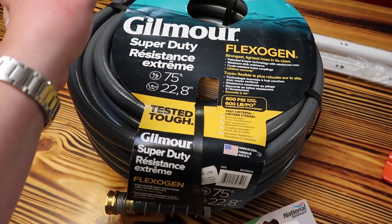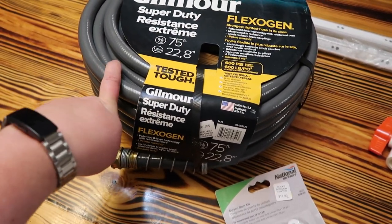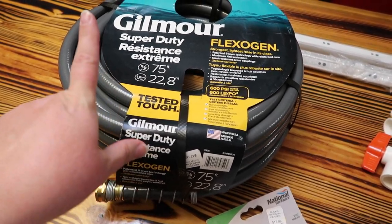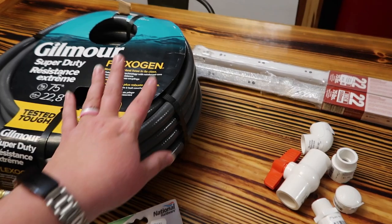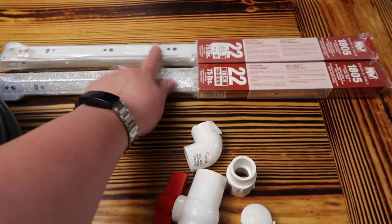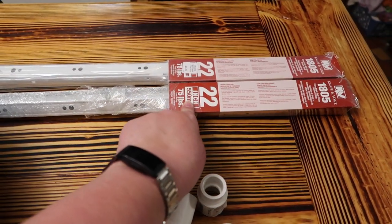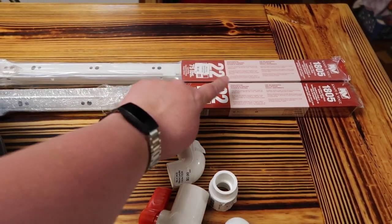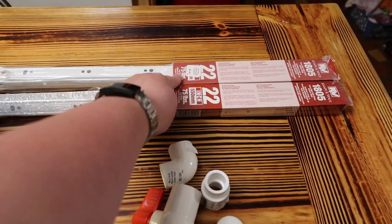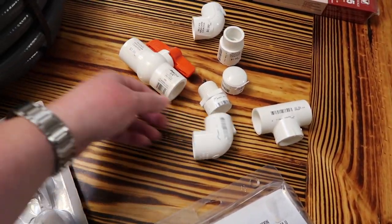Okay, so the first thing we got is this water hose for down there at the mobile home. It was less than $25 for this one. I think that's a good price. Isn't it a good price, Jeffrey? It should be, or else he wouldn't have gotten it. Anyway, we got that, and we got two of these. We need one more of these drawer slides. We have three, and if we're going to have six drawers in the kitchen, we need one more, but they didn't have any more. These were $3.25 each, and we got some plumbing stuff.